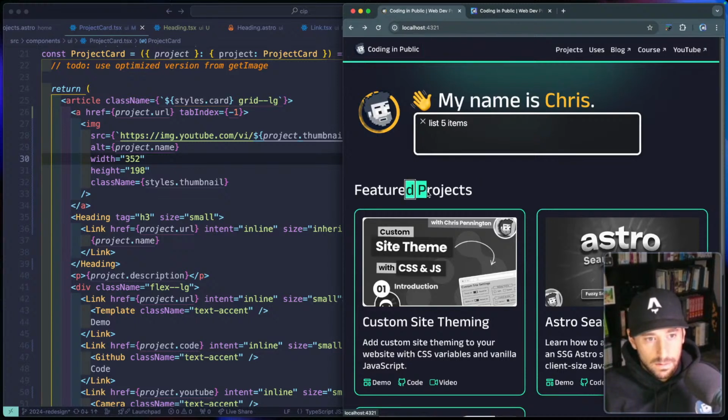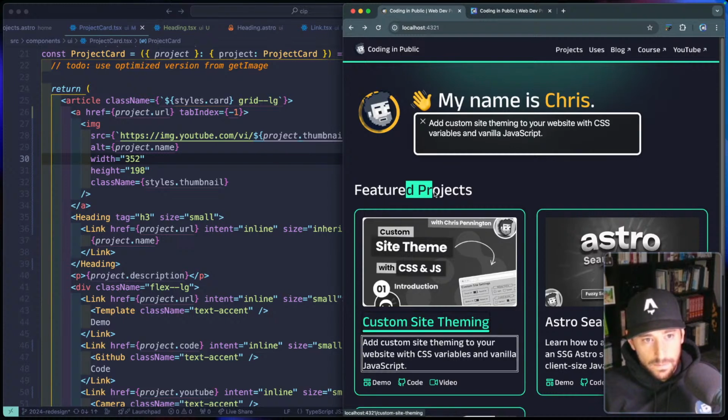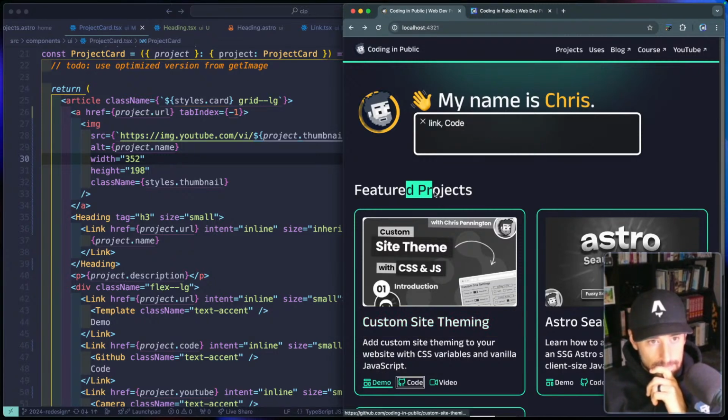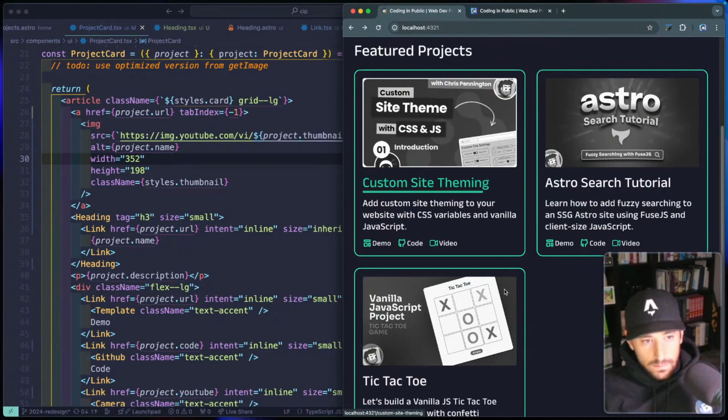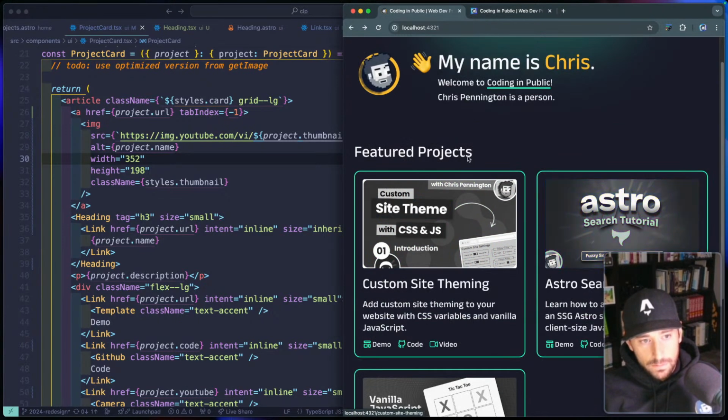All right, so let's come down here. Yeah, that'll work. Okay. I just want to make sure that it works accessibility wise. All right, so we're going to call that good, I guess.